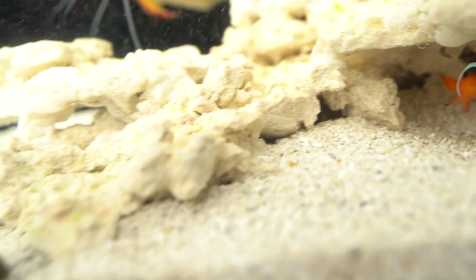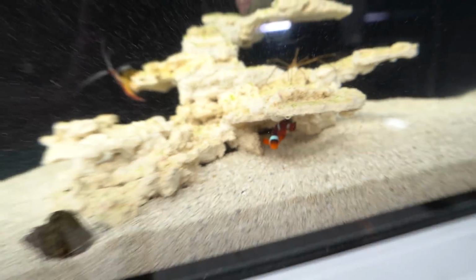I have not seen my goby. Now I don't know if it just hides, because when I feed, the shrimp goes everywhere. So I don't know if the goby just hides that I got that, or when I first put it in, it didn't make it. One of the two. I have not seen it yet, but there's a lot of holes under these rocks. All those are different holes, and they look like they were made recently, so he could be having like a full mansion under there right now that we don't know about. He's got some El Chapo tunnels down there we don't know about.